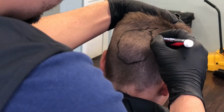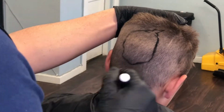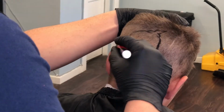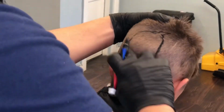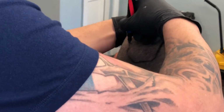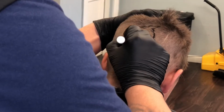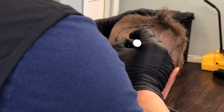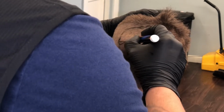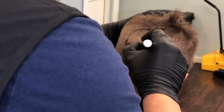And if I don't like what I drew with the stencil, it comes off with aftershave. So yeah, very easy. You just put some aftershave on the neck strip and it'll all come right off. Matter of fact, I even rubbed it off a little bit right there. Yeah, this is not meant to be a permanent color solution. It's just meant to help guide your designs. But we're just gonna take it little by little, step by step. We're gonna do the eye, and then we'll get down to the body in a bit.